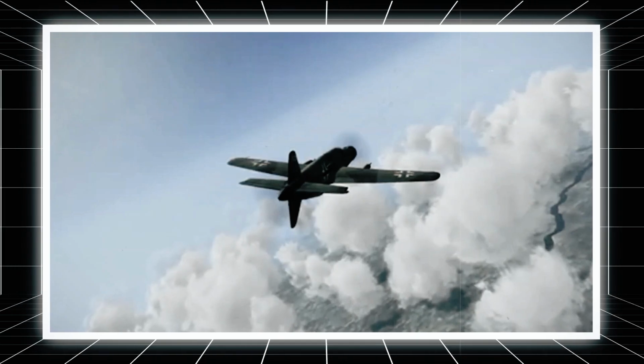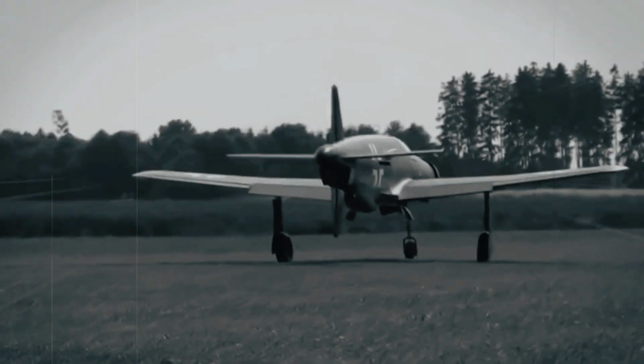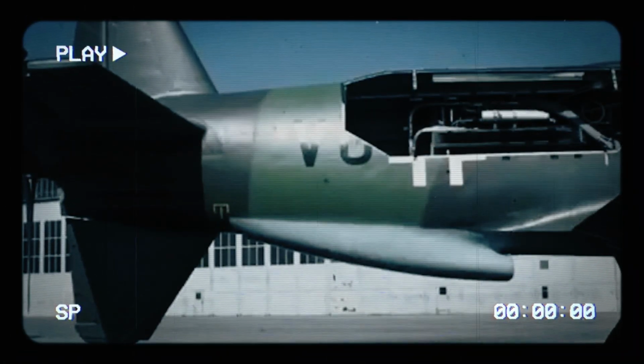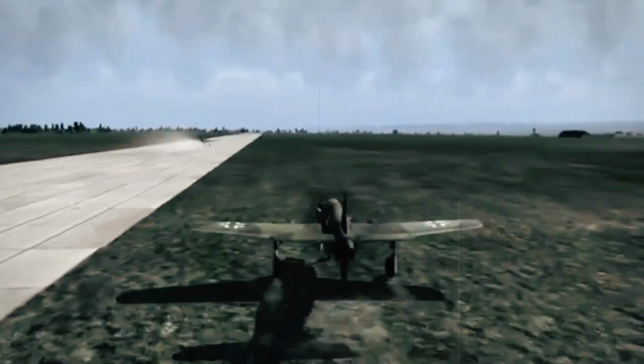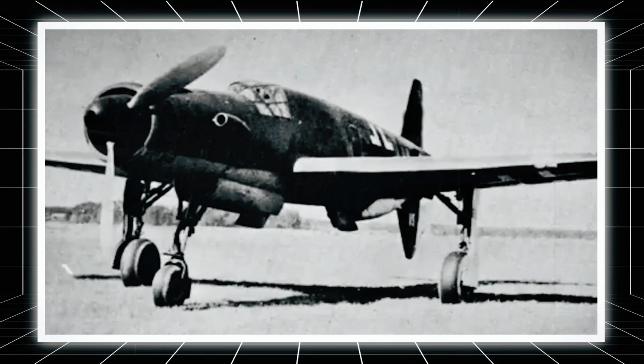The push-pull concept never really became mainstream, but it did resurface from time to time in experimental planes, both in military and civilian roles. For instance, small general aviation aircraft usually adopt push-pull layouts to give twin-engine safety without wing-mounted engines. While none of these subsequent designs aim for the raw speed or firepower of the Do-335, you can still draw a line from Dornier's 1940s work to later engineering approaches that value central thrust lines and reduce drag. In a broader sense, the Dornier name carries the aura of German engineering ambition.